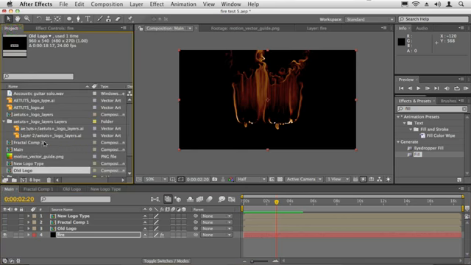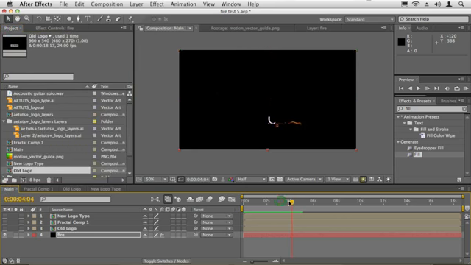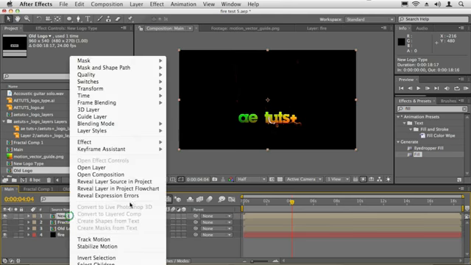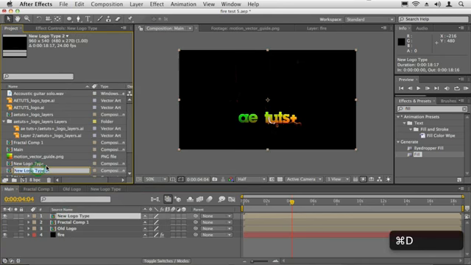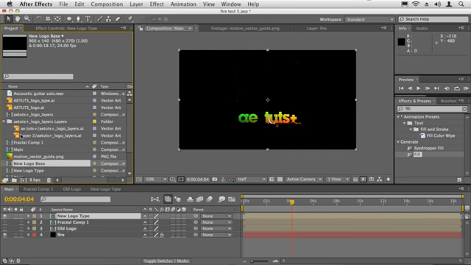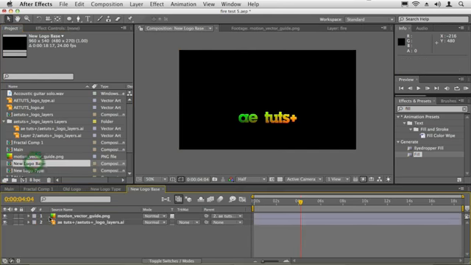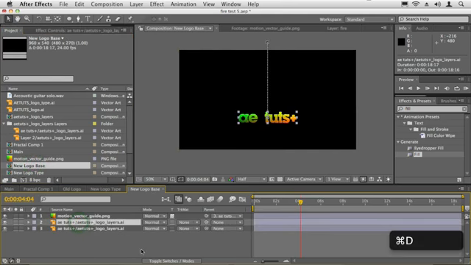Let's turn this on so we can see it. I'm going to reveal source in project and duplicate it, and call it new logo base. Then I'm going to duplicate this and attach the base to the bottom.